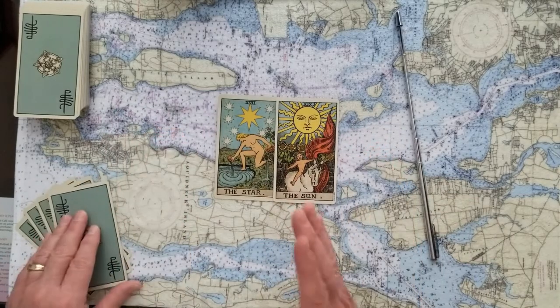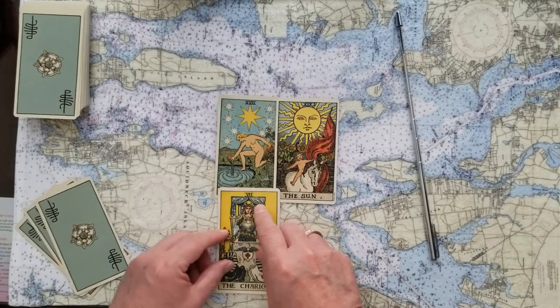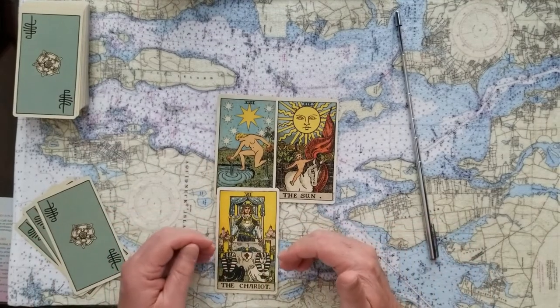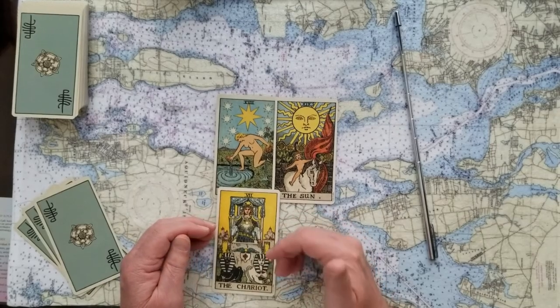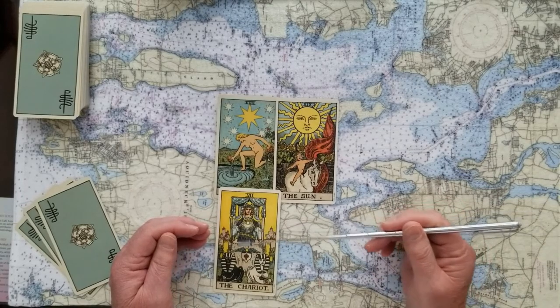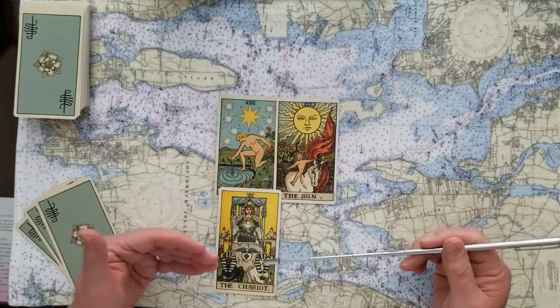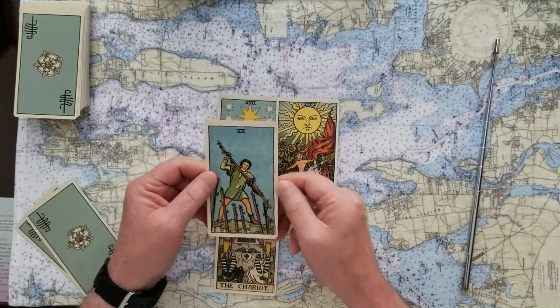You've got everything you need to make this work for you. Okay? So the base of this reading then is going to be the chariot. Typically I want to tell you that the chariot is things coming on fast, but I want to tell you today that this is just getting things moving. You notice that these two sphinx have rested, and this fella is getting ready to wake them up and move this situation on.